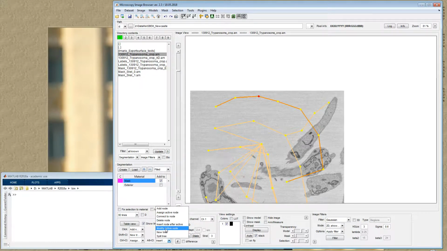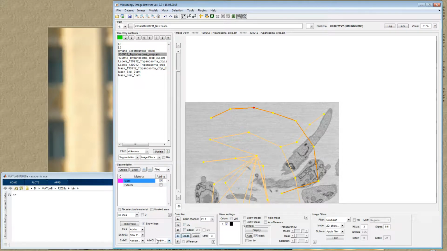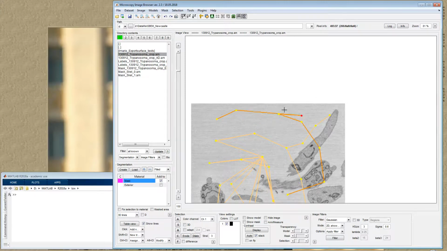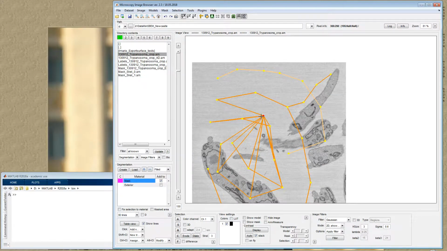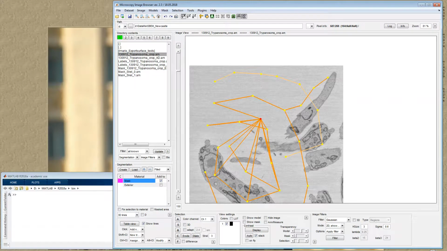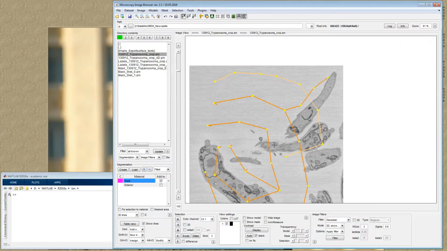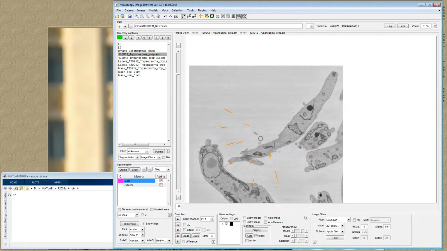Another action is modify active node. So in this case, wherever I click, now with the Alt click modifier, the active node will be shifted. You can see here, for example, we have this very nice node which has multiple connections, and then if I move it, you can see that it recalculates all the connections. For example, we can move it to the other slice. In this case, we form this very nice 3D structure.